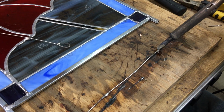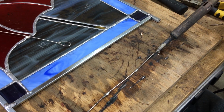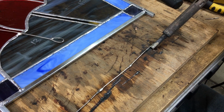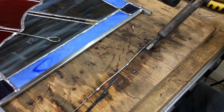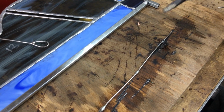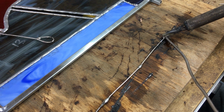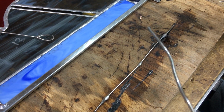Would it do any good to turn down the iron during this process? No, just have to be careful. It doesn't matter.